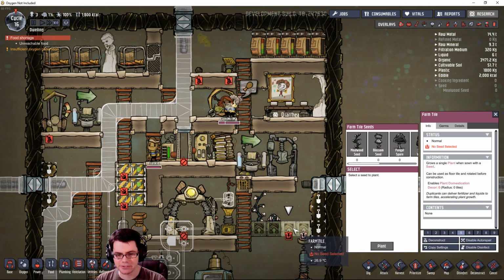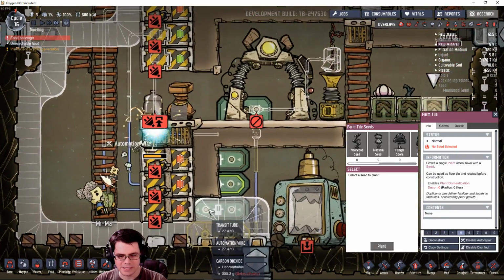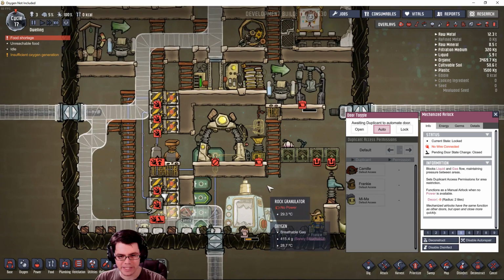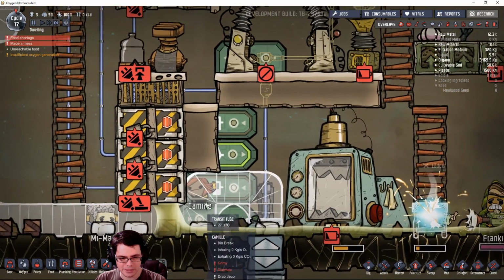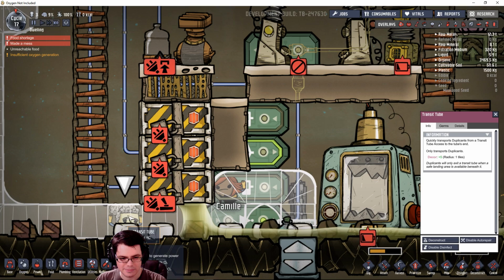And please give me an extra mealwood seed. No! Why do you hate me so much, game? Oh, what am I going to do about that? Crap! I can't get through this door. Help! Build it! No! Look at Camille! What? You got stuck in the tube. Both of them.